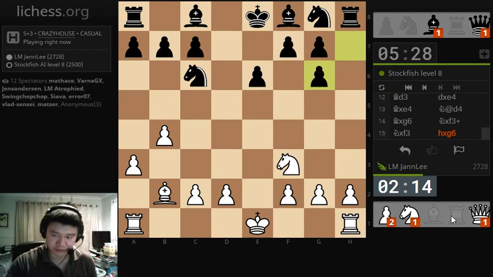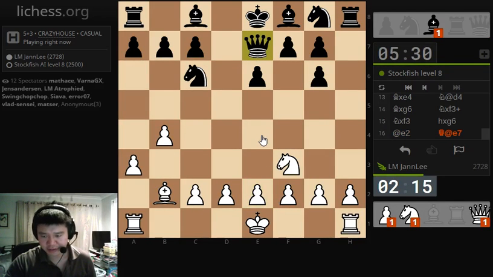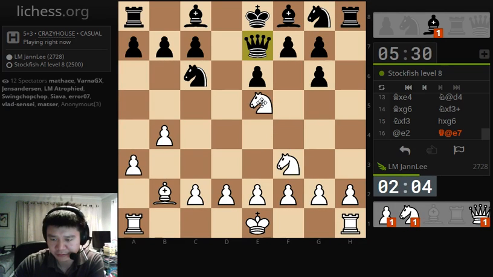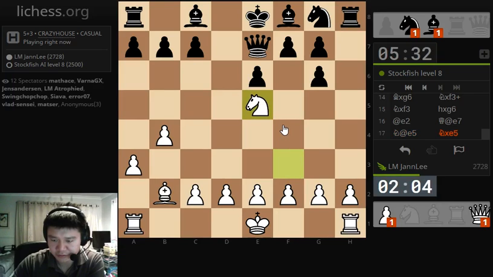I'm going to play an unusual looking move, just pawn at e2. What this does, it just blocks checks here. It also prevents against bishop at g4, bishop at e4. It's just another defender, and then it gives me some time to regroup. So yeah, let's try to get active.